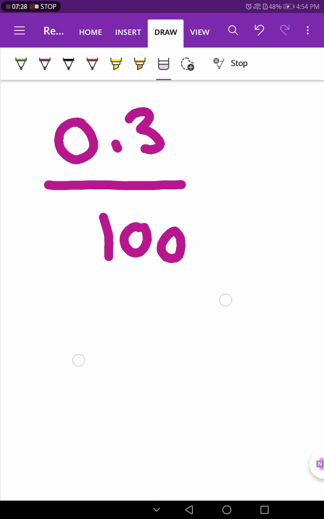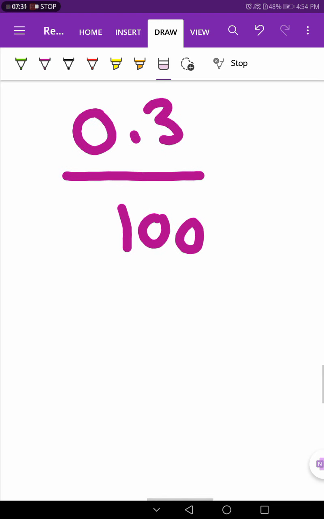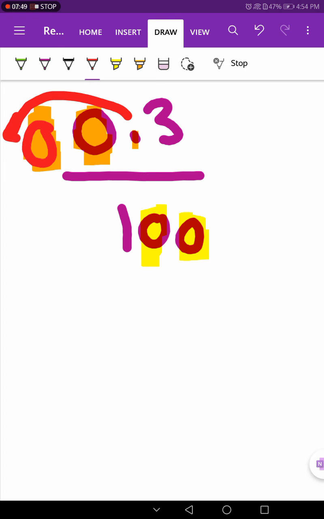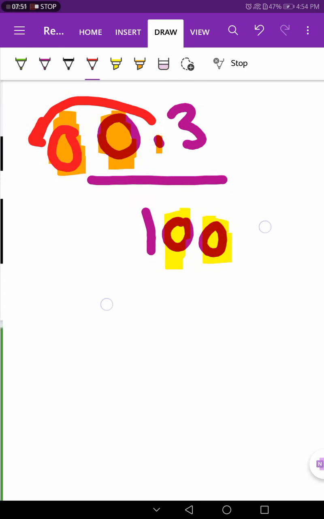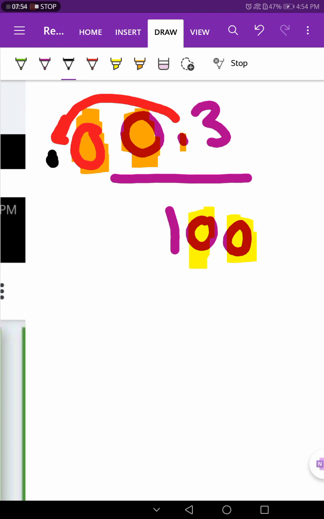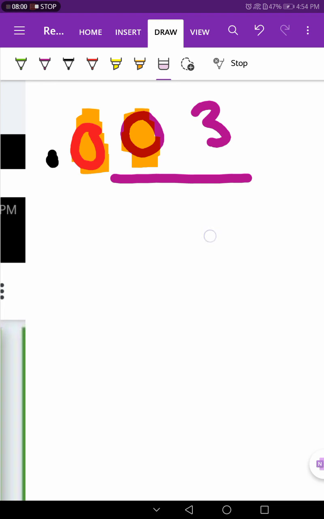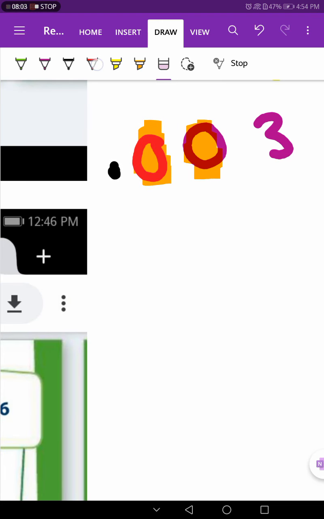As a fraction, first of all, let me write it as a decimal. I have a decimal point, yes? And this decimal point must move 2 steps to the left. 1 and 2, and in this we have to add 0 here, and then we move the decimal point here. So the decimal point will be here. I erase it from here and erase the 2 zeros and everything. So it will be what? 0.03.